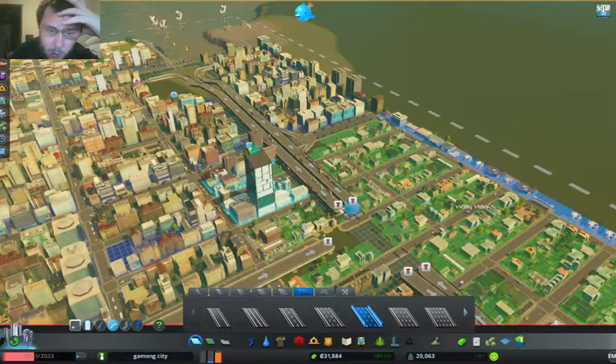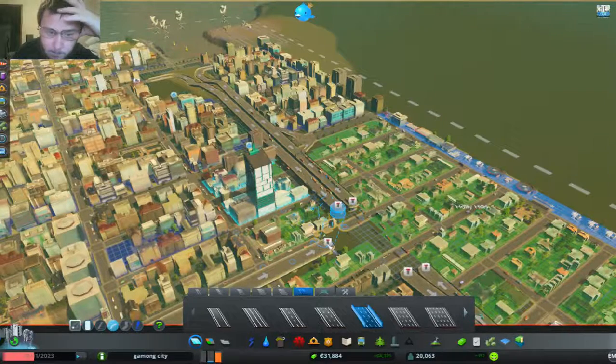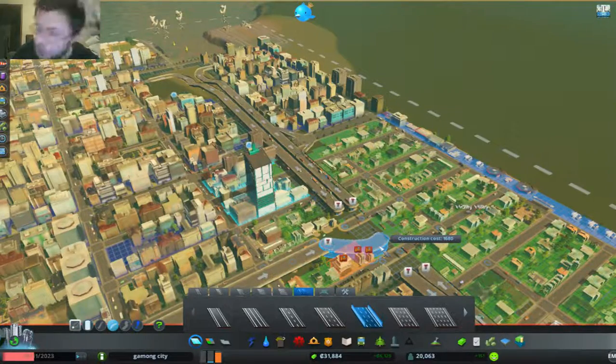And here we don't want to go like, no. See, I wanted to make a roundabout and I wanted to go... I don't think we can do a roundabout here.